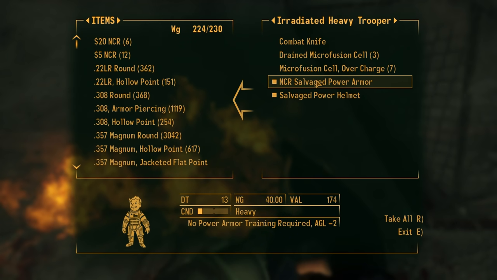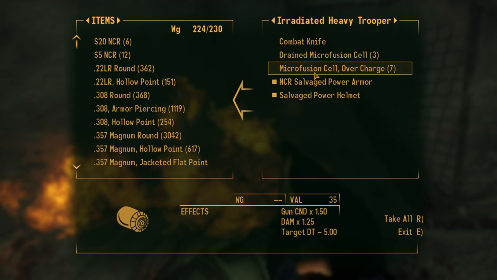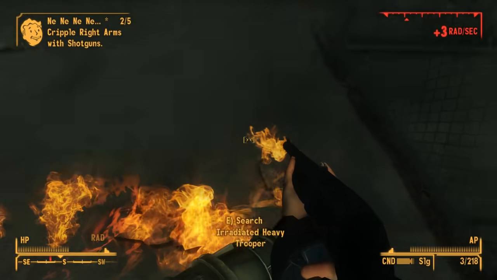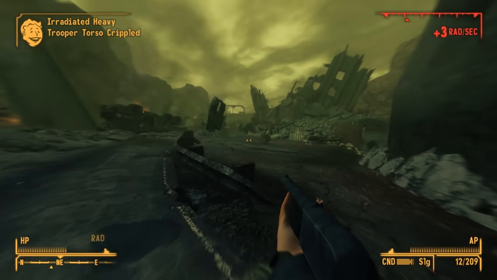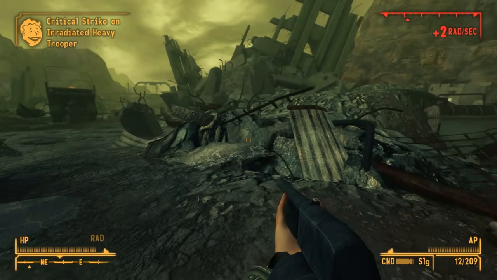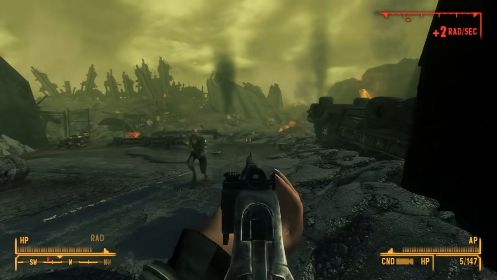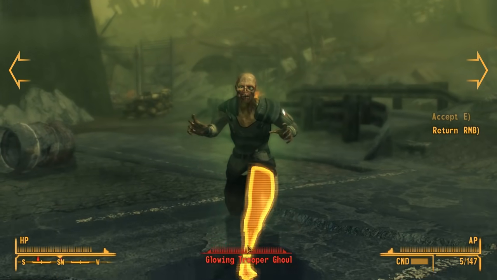On his corpse is NCR salvaged power armor. The salvaged power armor is signature of the NCR, and it's the only power armor in the game that does not require power armor training to use. But I quickly had to make a run for it. This gate is an entrance to an NCR camp, and the ghouls from inside began to attack. After putting some distance between myself and the camp, I turned around to take care of the ghouls that followed.